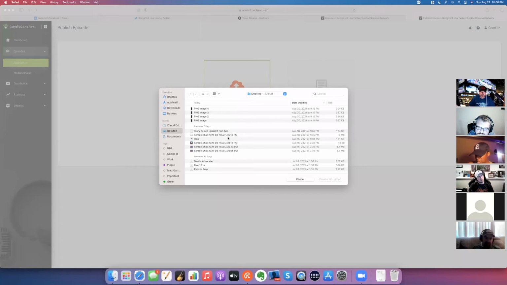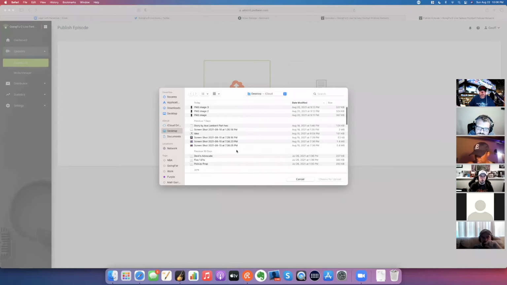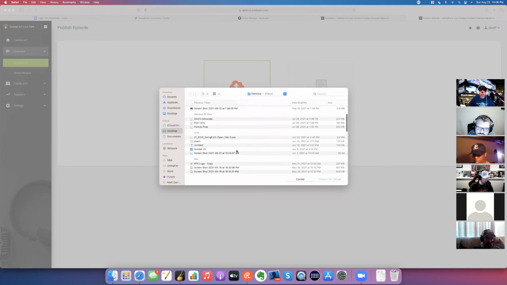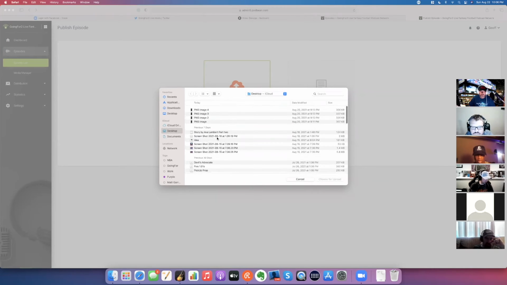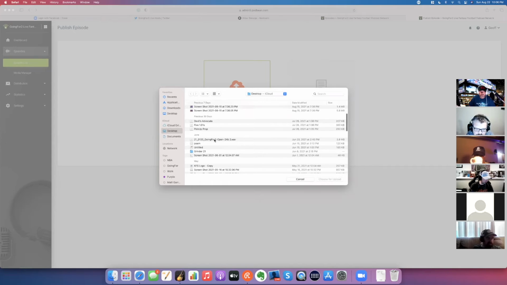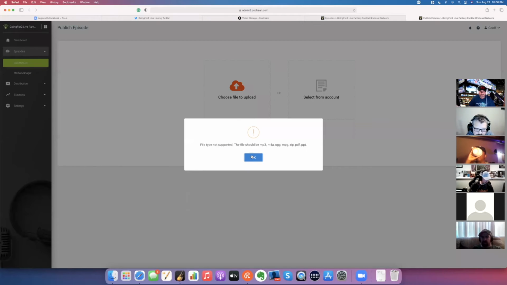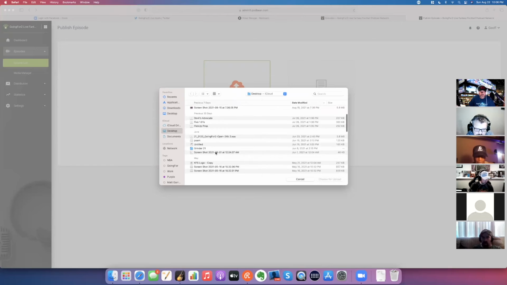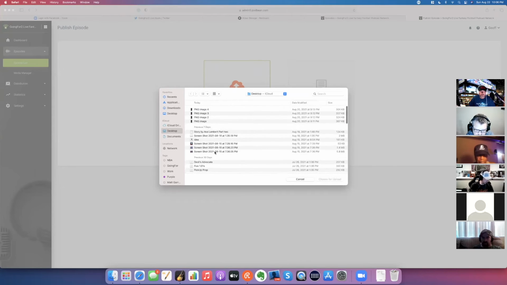It brings up a little window, and we're just going to add, let's see if I have anything in here, just so y'all can see what the next step looks like. Oh, here we go. I'll just upload this one. Hopefully it's not too big. Nope, not supported. All right, let me go find an old one.